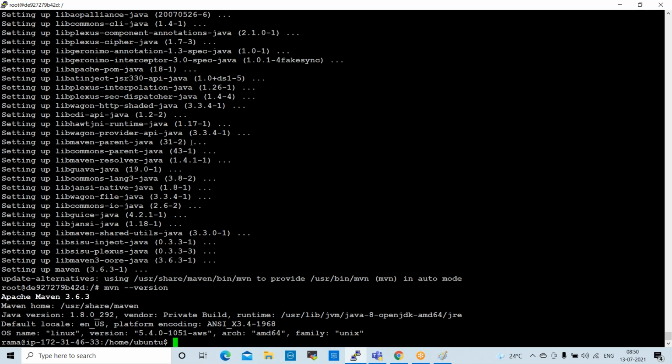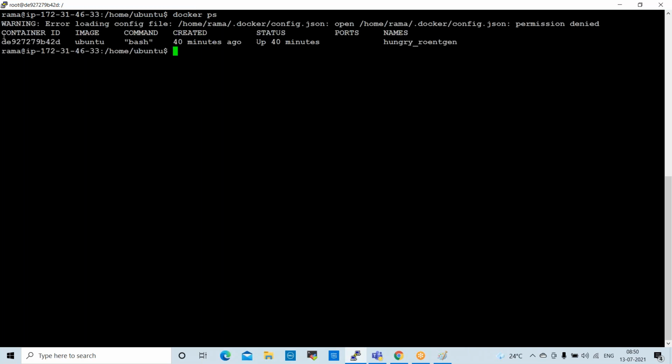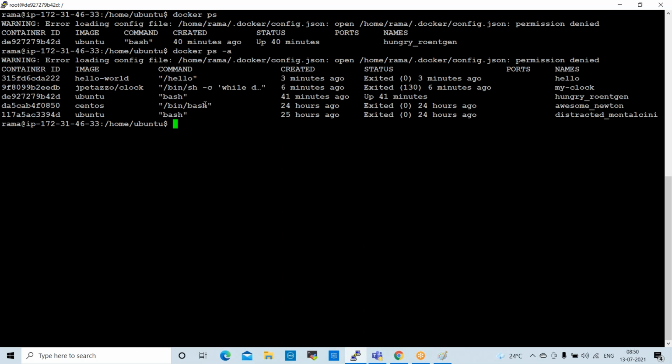Okay, and also if you want to start or stop any container, for example here, docker ps. So this is a running container, right? Now I want to check all the containers with -a. So these are the powered off, stopped containers. And also we have one running container. Fine. Now I want to start one container from here. The CentOS container is in stopped state. Now I want to start this container. The command here is sudo docker start container ID. The CentOS container I want to start.